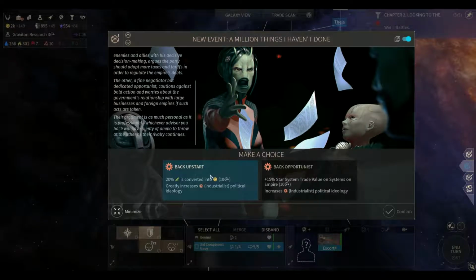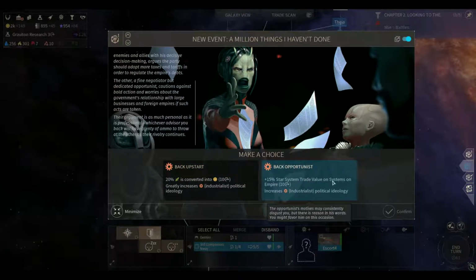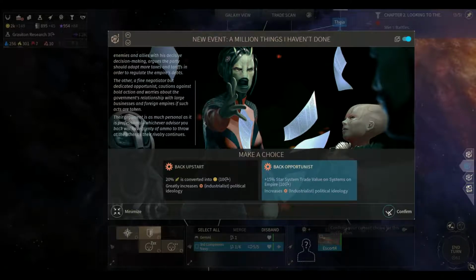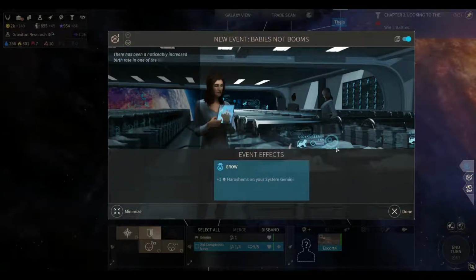Okay, so if we back the Upstart, plus 20% food is converted to dust. That we don't particularly need. Or back the Opportunist, plus 15% star system trade value on systems. Now we don't really have any trade going on, but I don't really want to convert my food at the moment into dust. We have enough dust. We need food for expansion, which is what we're trying to focus on. So we're going to back the wise old Opportunist. And there we go.